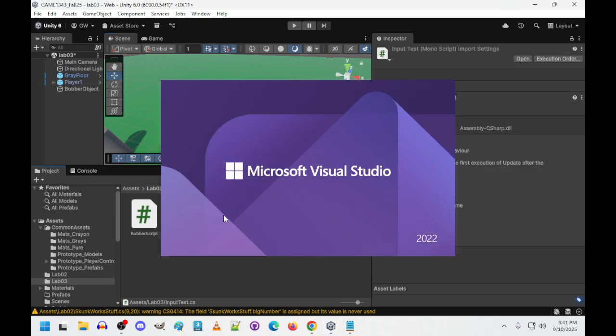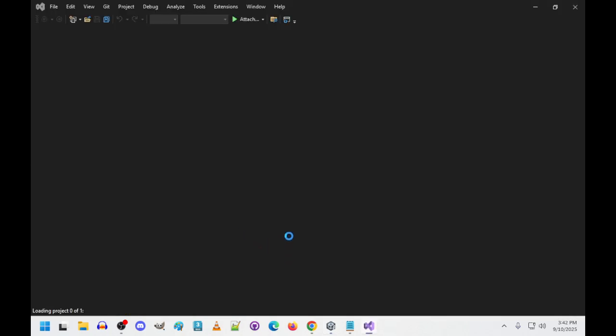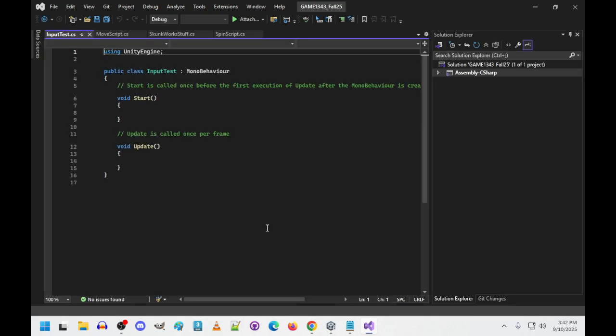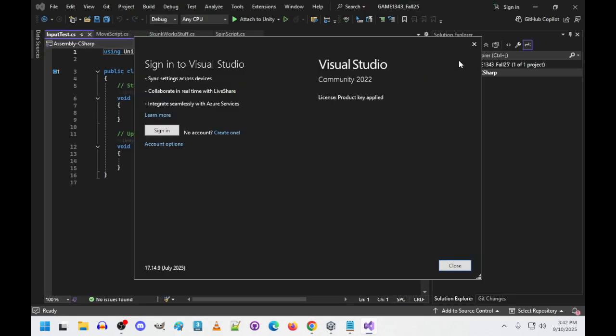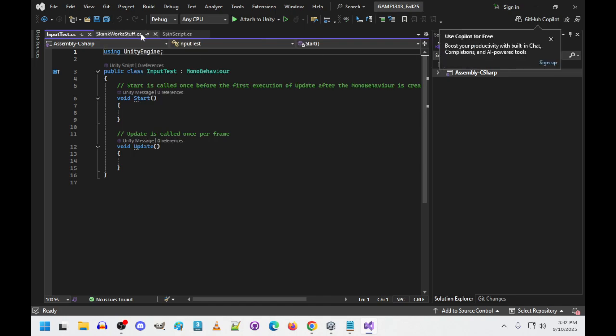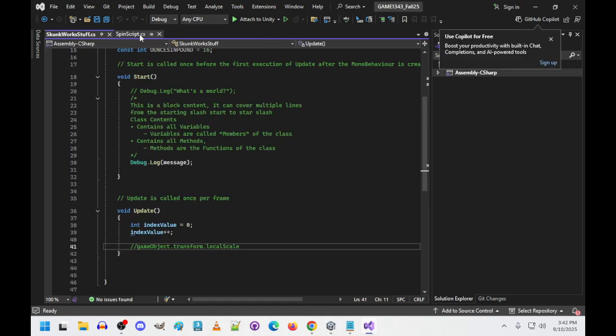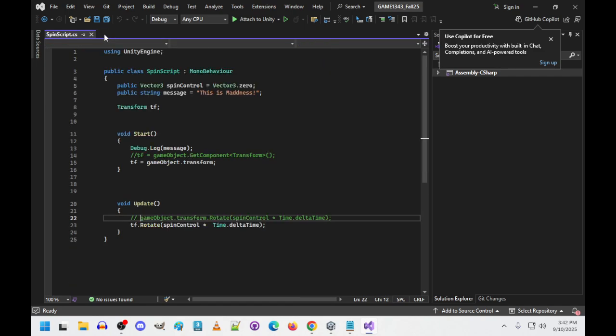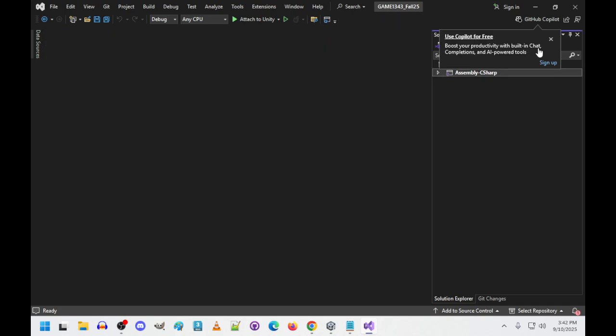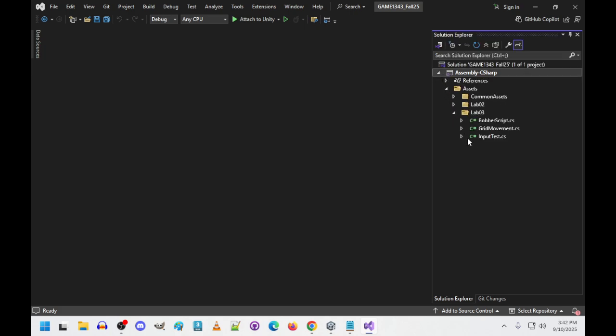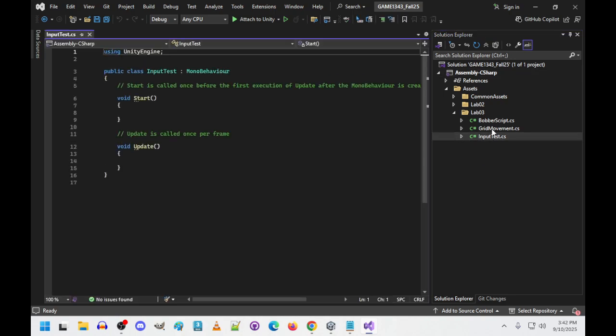All right, we'll bring up input test. And I can close all of these windows. Lab 3, input test.